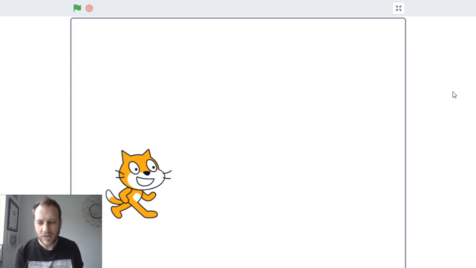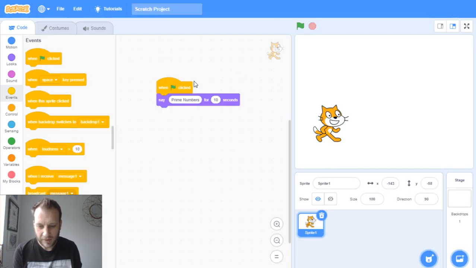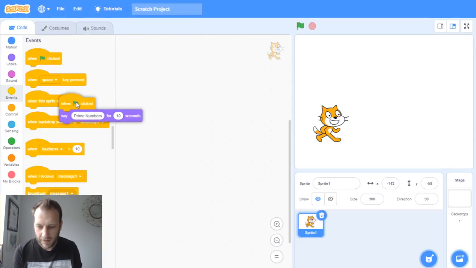So I've got a couple of ideas already that I'm going to try out, see how they work. Right, so let's get going, guys. So let's get Scratch loaded up, and I've got a fresh Scratch here. The only thing I've added to it is a little speech bubble that made him say prime numbers, but I don't need that at the minute.